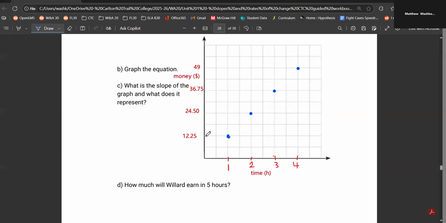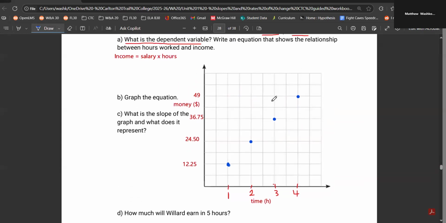So now how do I graph it? How do I connect it? You don't just do the points. You should be taking a ruler at your end point and a ruler at your starting point. And (0, 0) can be a starting point here, right? If I work 0 hours, I make $0. So either one of these 2 points is going to be your other point. So take your ruler from here to here, and then you're just going to connect that line.